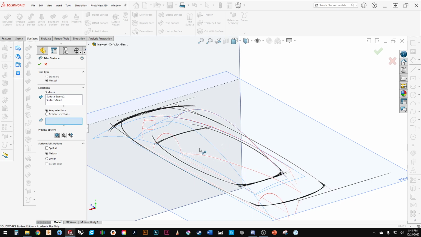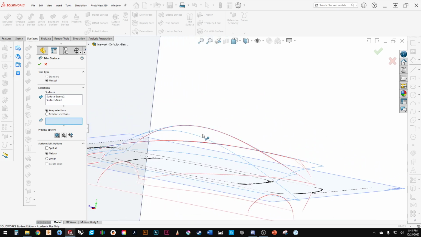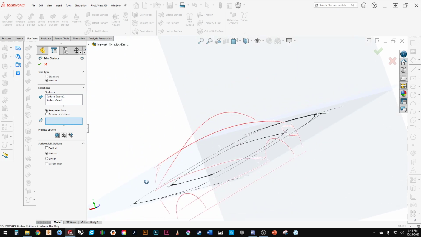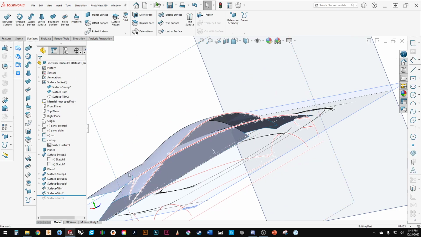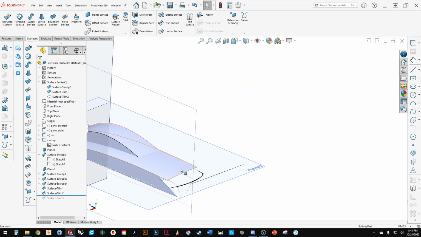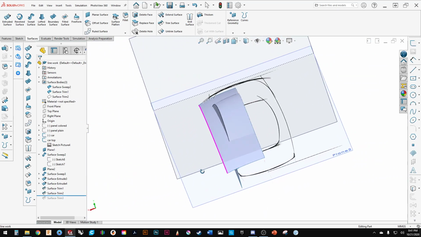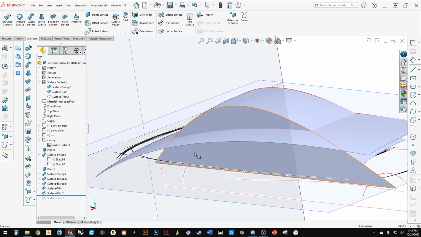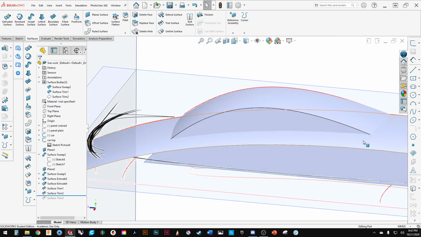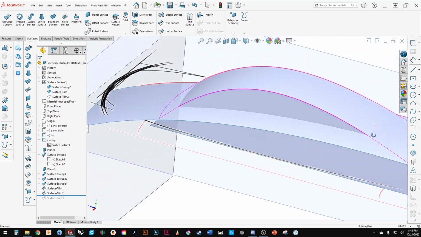Whoops. What is going on here? I'm having a graphical issue here. Okay, so that goes there, that goes there, that goes there.